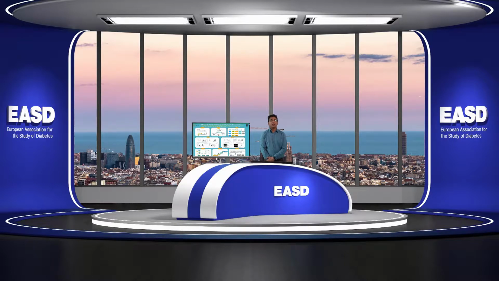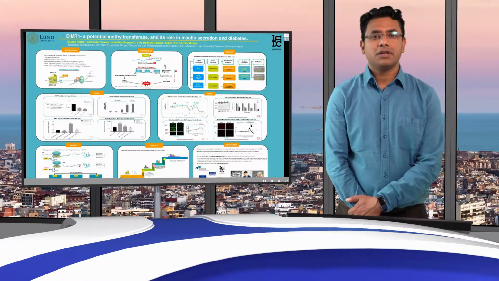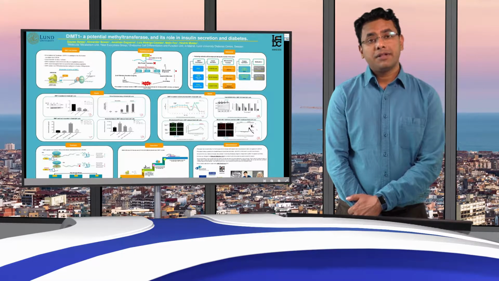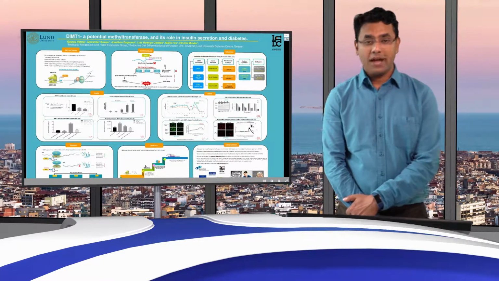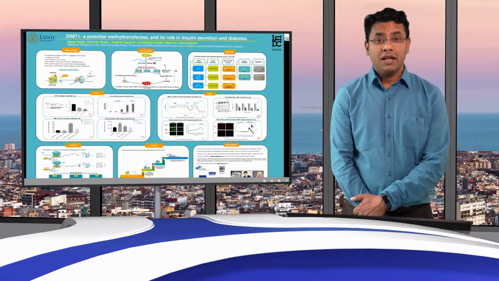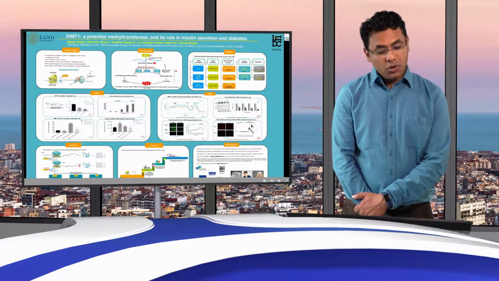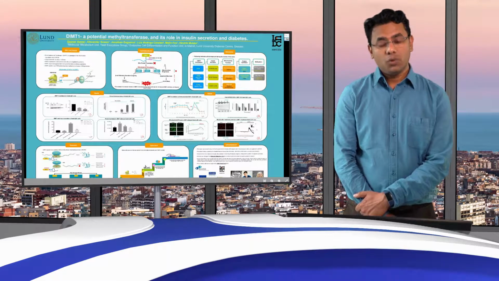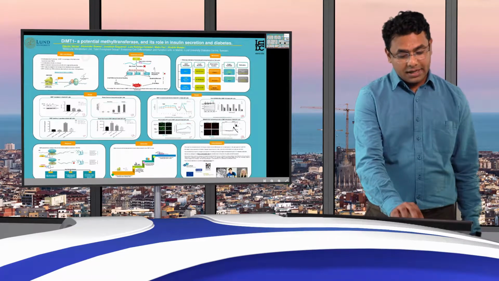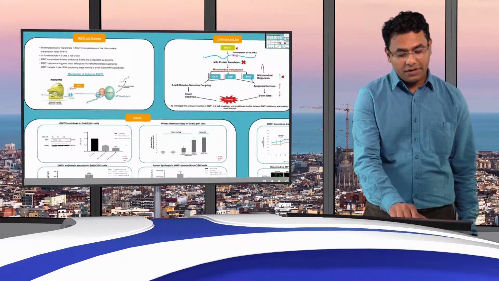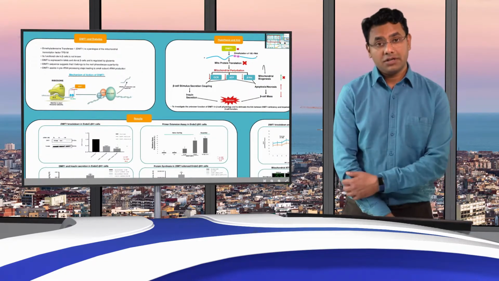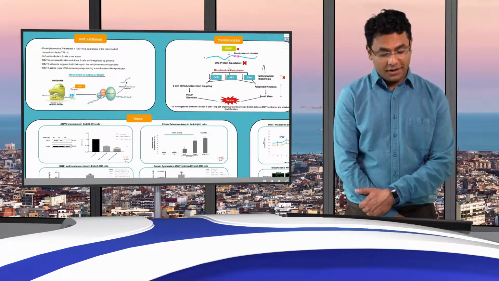Sweden. And today I'm going to talk about the role of a methyltransferase in beta cell function. The methyltransferase that I'm working on is dimethyladenosine transferase 1, whose function in beta cells is not completely understood. What we know about this DIMT1 is that it's a paralog of TFB1M, the mitochondrial transcription factor, and its functional role in beta cells is not understood.